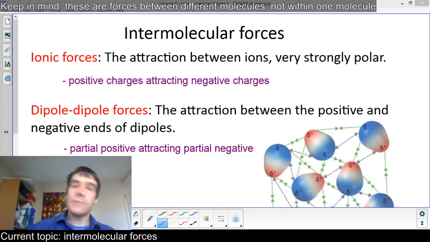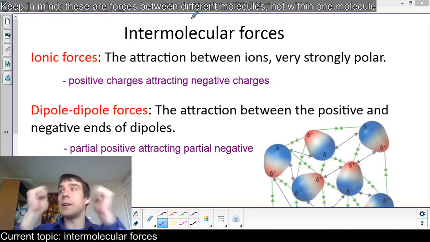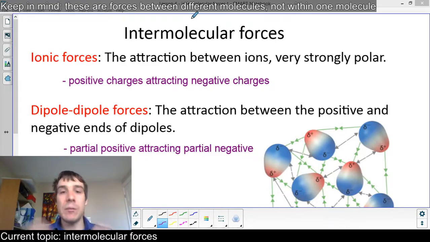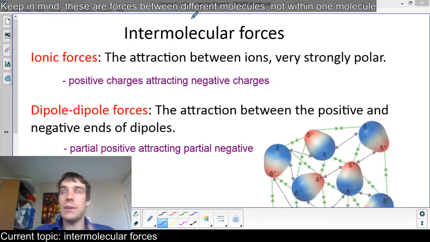Right. Intermolecular forces are forces between different molecules. Please make yourself aware of that distinction. This is the force that keeps two water molecules near each other so that they don't want to come apart. When we're boiling water, we are breaking this intermolecular force. Gas phase water is still just H2O. It's just separate from all its buddies. We haven't changed the formula of water when we turn it into water vapor, same as we don't change its formula when we turn it into ice. It's still just water, just solid water instead of liquid water.